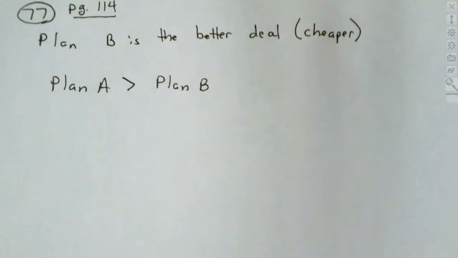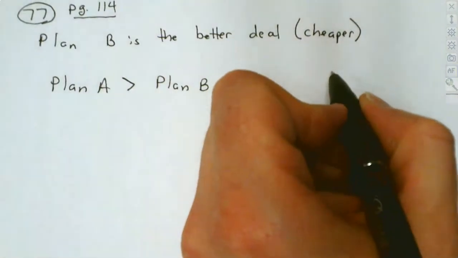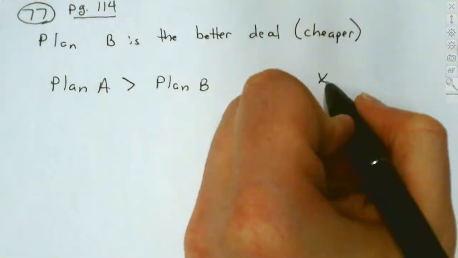You could do this with cell phone minutes if you need to, or text messages. In this case, it's talking about the phone cost. Now, what we have is a number of months, X, and we've got a fixed price per month that doesn't change, and we have to buy a phone or not buy a phone. Plan A does not have a phone. The phone's included, so we don't have to pay for the phone. So we're going to let X be the number of months.